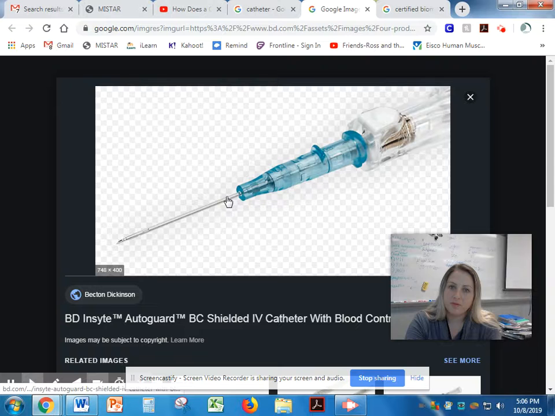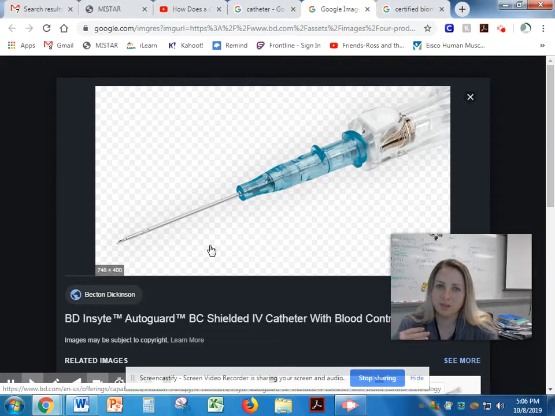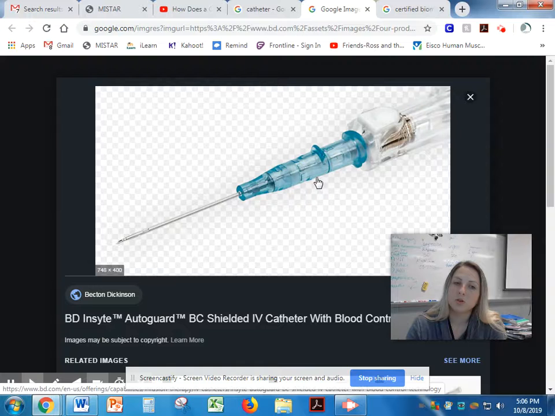Now, this is an example of an IV catheter. So this is an IV needle. This is actually a model that we use on an ambulance. So this blue part controls the actual catheter. So we have to use a needle in order to penetrate the skin to go inside of the vein, because we use an IV needle for intravenous, which means we go into the vein for blood draws, for injections, fluid control, that kind of thing.